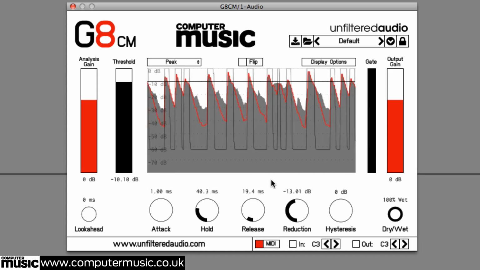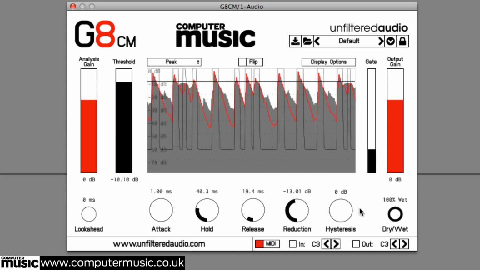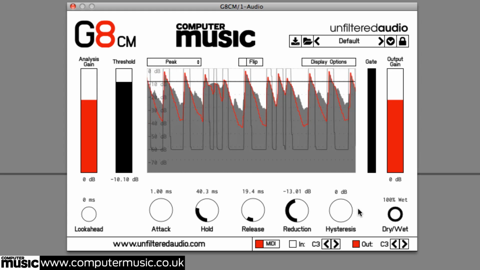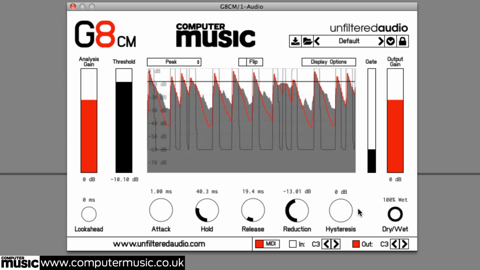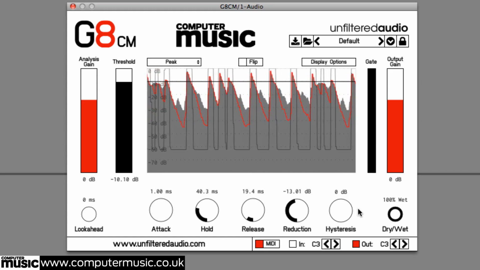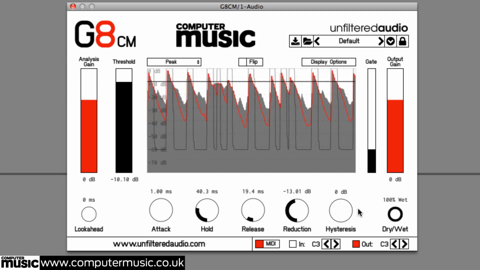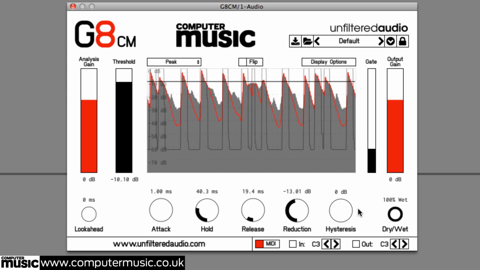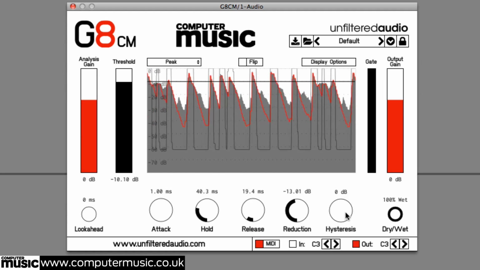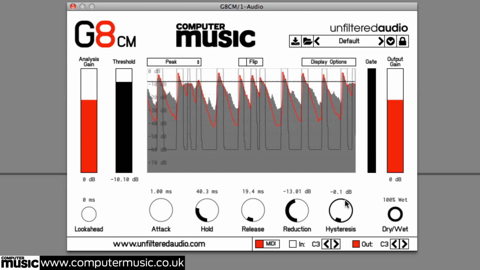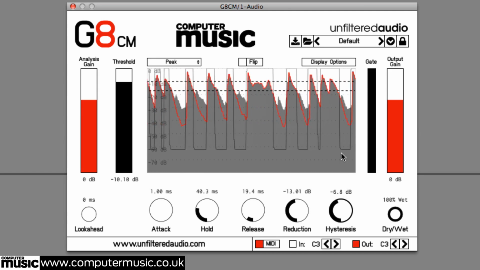The hysteresis point can be referred to as the bottom threshold, useful to prevent the gate from repeatedly opening and closing when an audio signal is hovering around the threshold. The audio signal must drop below this bottom threshold before the gate can close, effectively setting a minimum amplitude for the gate envelope. The hysteresis point is represented by the second bottom black horizontal dotted line that emerges from the threshold line as the parameter is raised up.